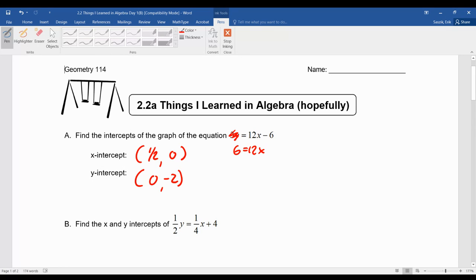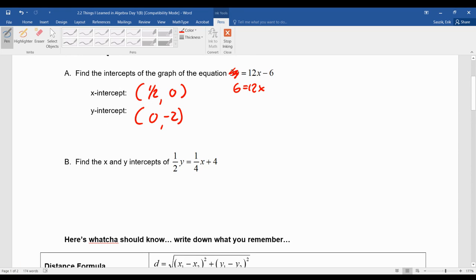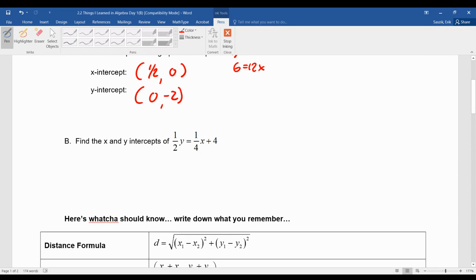So remember, don't just default to making a graph. You could make a graph, but don't just say to yourself, oh, I know how to make a graph, I'm just going to do it that way all the time. Because making a graph is just inefficient in that type of problem. It just takes too long, okay? If you haven't yet done so, try to do this next one yourself, okay? I would use the same technique, but you could pause me right now and do this yourself if you want.